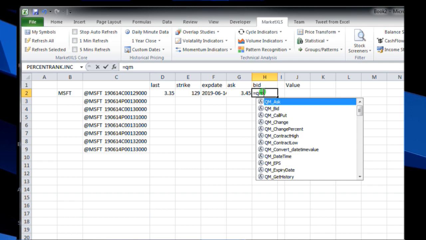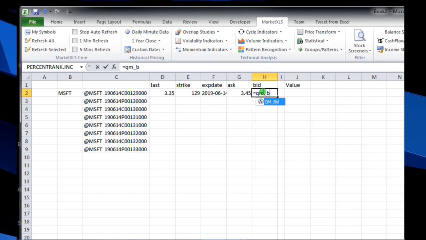Now again, you can do it from the toolbar itself, or just type them in as you get used to how the functions are structured. Another good thing with doing this in Excel, you don't have to do it every single time.